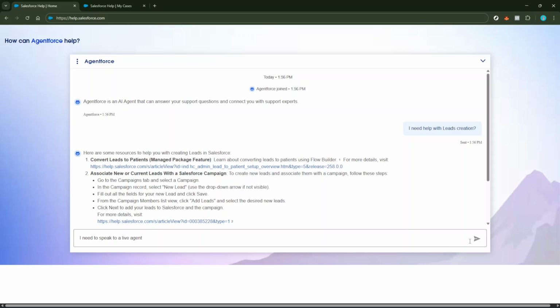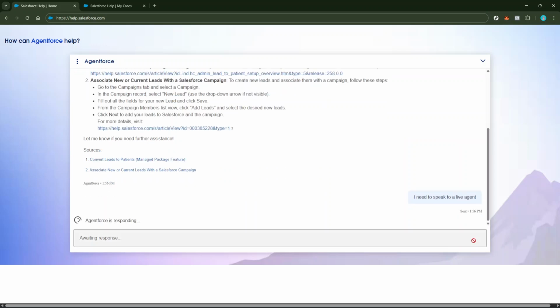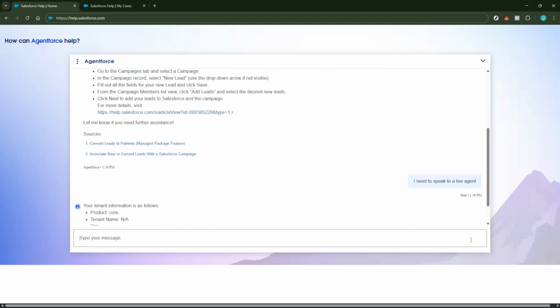To manage your support cases, look for the My Cases tab, located at the top of your screen. In this tab, you can find everything related to your ongoing cases. You have the option to view detailed updates, add more information as needed, and monitor the progress of your case. It's a convenient way to keep track of your request and ensure prompt resolution.